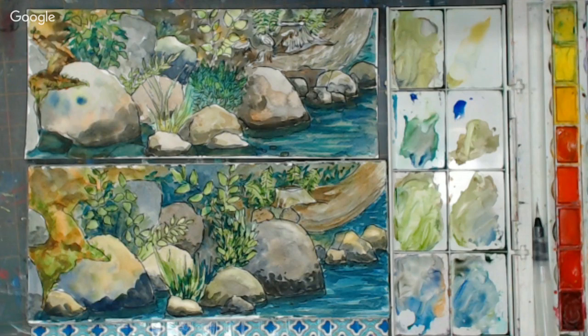Oh, Penny Newcomer, does Lindsay keep the water in her water brushes, or does she fill new every time? I keep the water in. I just fill it when it runs out. Okay. All right, and that's how we're caught up on questions.